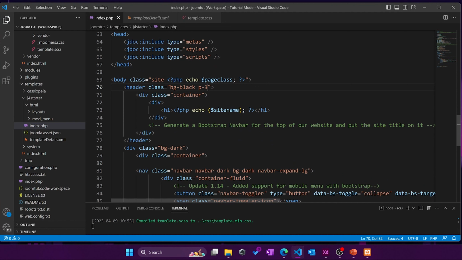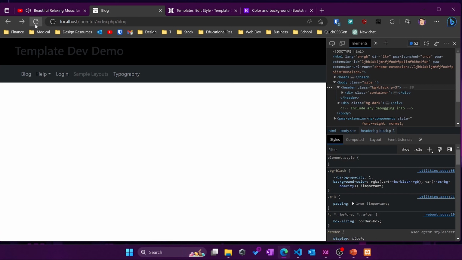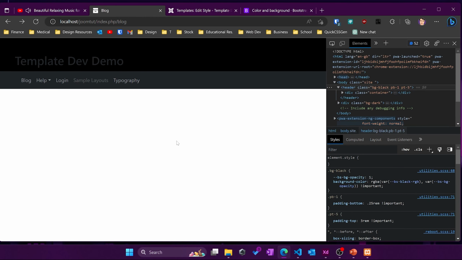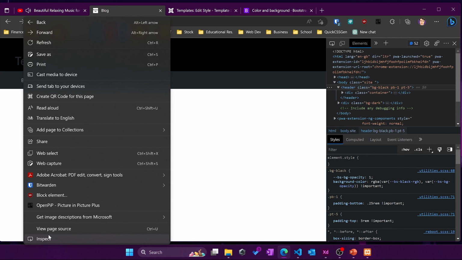Let's go ahead and actually use a different padding class here. So what I'm going to use is PB1 and PT, let's do 5. 5's the highest number, I think, that it includes out of the box. So now PB is saying padding on the bottom is going to be 1, padding on the top is going to be 5. So we use more padding on the top than the bottom. Refresh that. Hey, I kind of like that. That looks a bit closer to what we originally had.